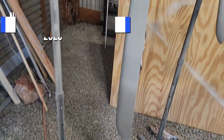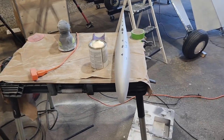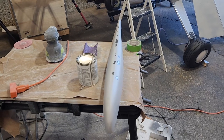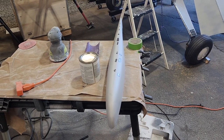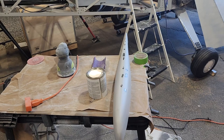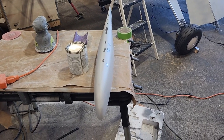So this guy and the other one over there have been primed, and after I primed that one, I noticed some little imperfections that I just couldn't see before, because everything was mainly white. So I filled those small holes with epoxy. I tried using fiberglass Bondo, but it doesn't adhere very well. The epoxy works a lot better, but it takes a lot longer to dry, so that'll have to wait till tomorrow before I can do the final sanding on there.